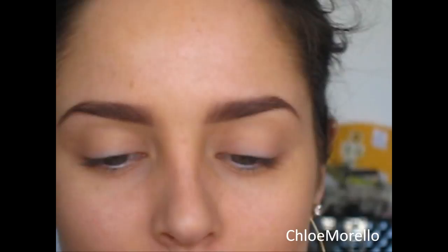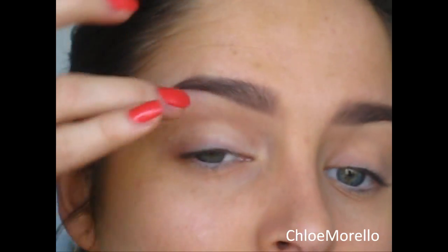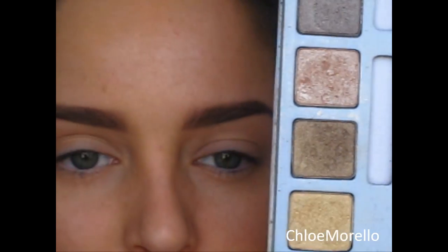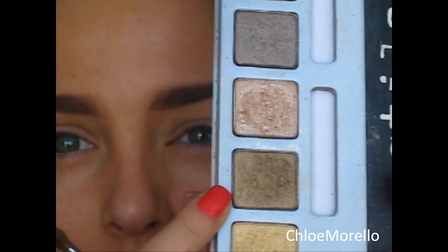Now the eyeshadow is a beautiful golden haze of shadows — I'm going to show you how to do that now. I'm using my Astralis primer; this is new and the second time I've used it and it's pretty good. Make sure you take that into the tear duct. Now the first thing you're going to want to do is apply a beautiful bronzy gold colour to the entire eyelid. I'm going to use this colour called Sparkle by Stila.